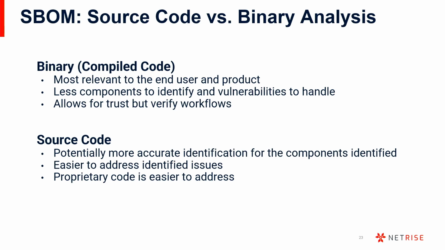Just to do a quick comparison of the source code versus compiled code SBOM generation, the enterprise use case demands compiled code SBOM generation, obviously, because you're not going to have access to source code for all the things that you're buying. So this is much more relevant for this. You'll find fewer vulnerabilities, most likely, but you'll find ones that are actually there for the most part.